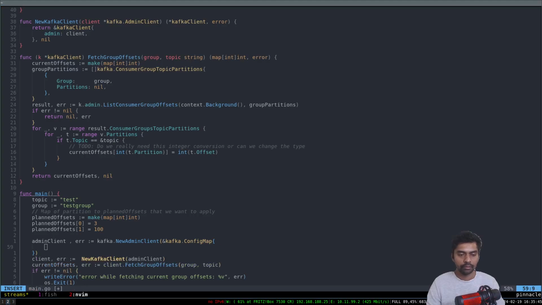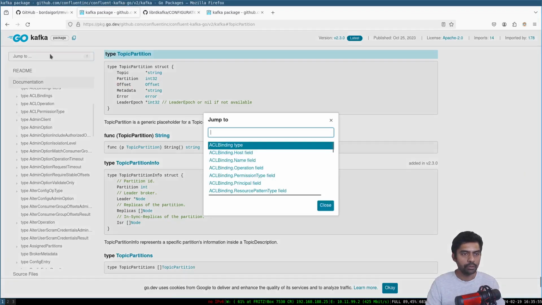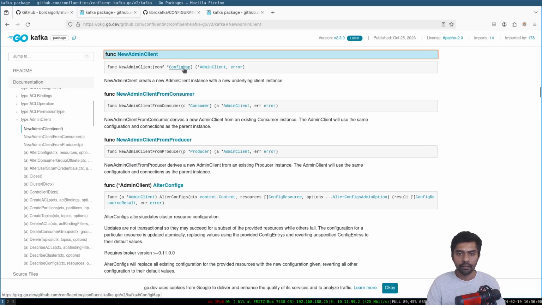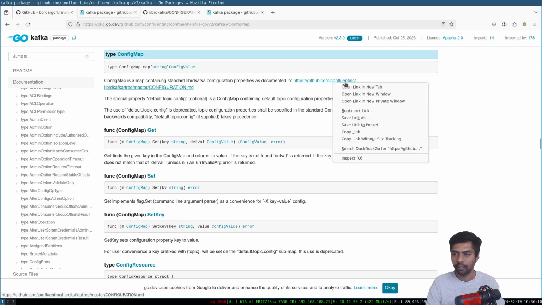So what is this kafka.config map? Let me go to the definition again, new admin client, config map, and then config map is a map containing standard librdkafka configuration properties as documented in this file. Okay.